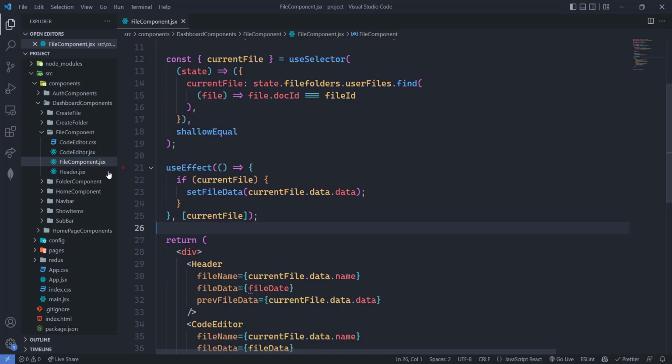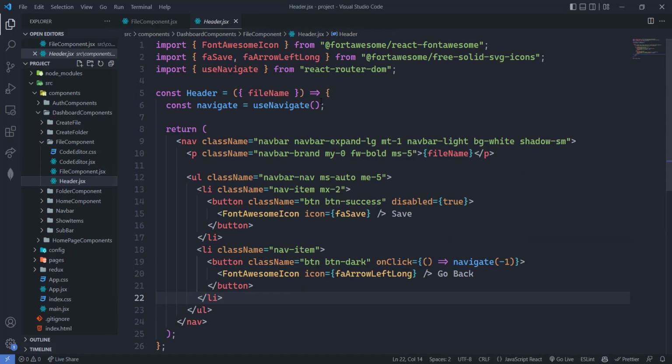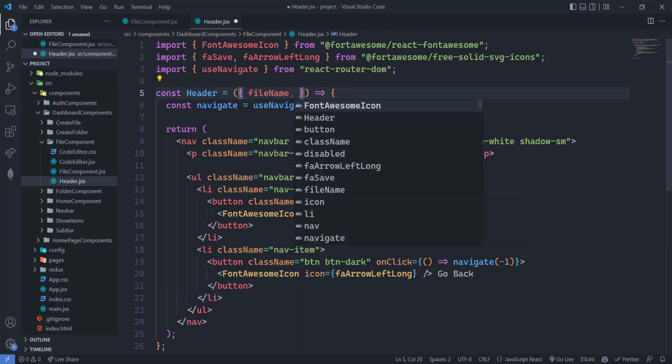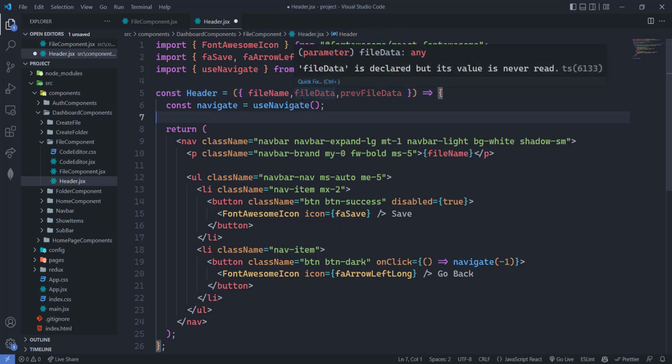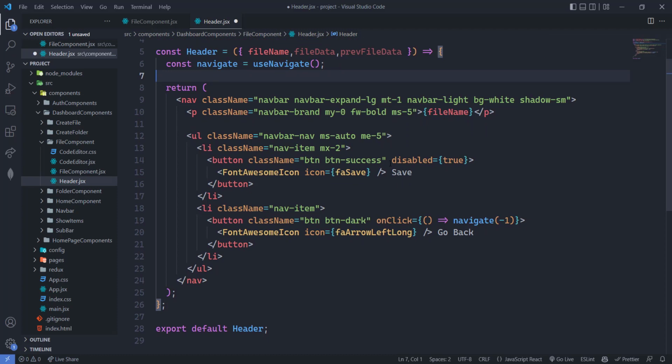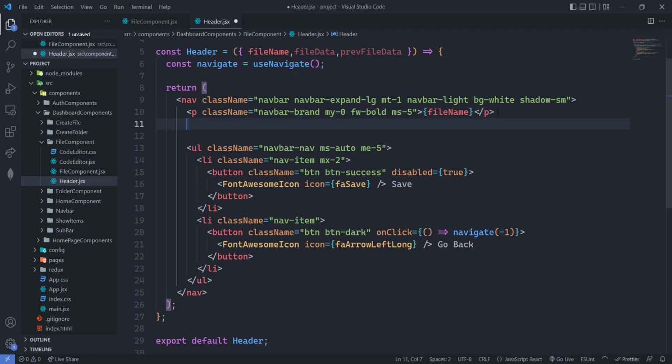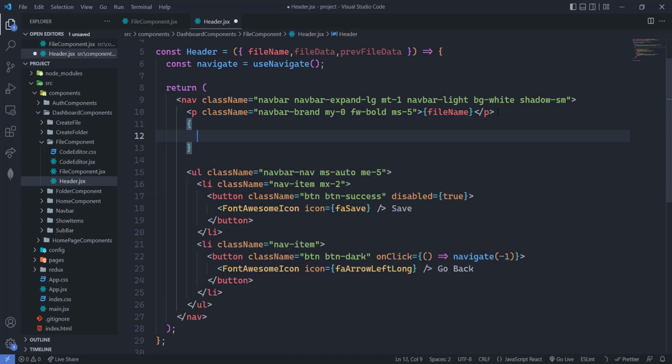Now first of all, let's go to the header. In the header I'm going to get the fileData and previousFileData. Here we will check if previousFileData is there or not. I'm going to check if fileData is not equal to previousFileData.